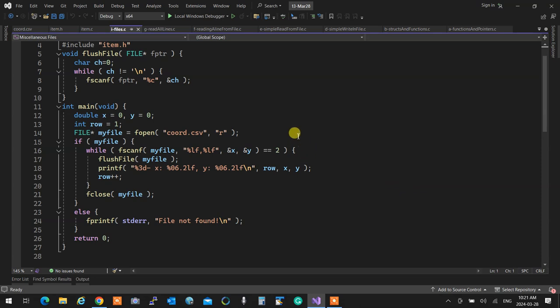You know what NULL is? NULL, all capital. It's a value defined in the standard input-output header file, okay? Actually, it's in the null header file, and the null header file is included in standard input-output. So when you include standard input-output, it brings NULL too. It's literally set to zero, okay? So NULL is a defined statement for zero.